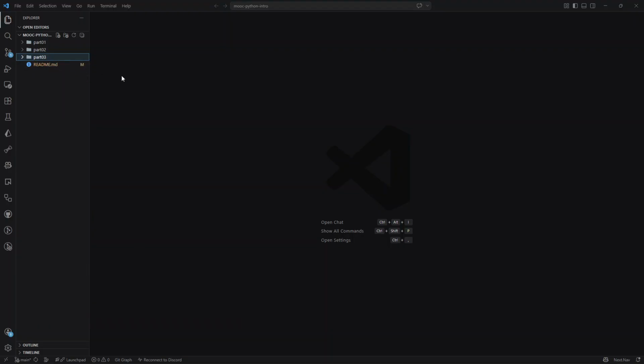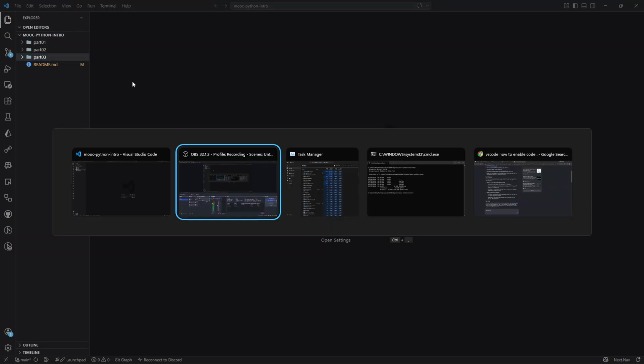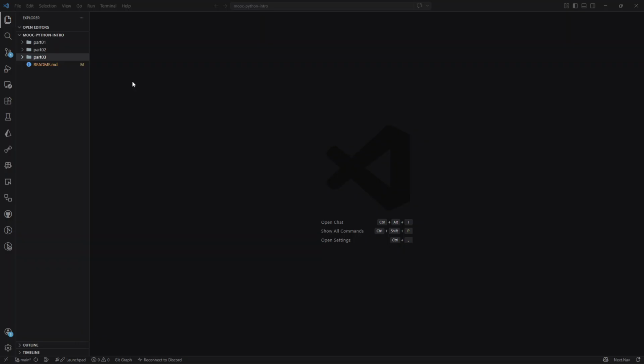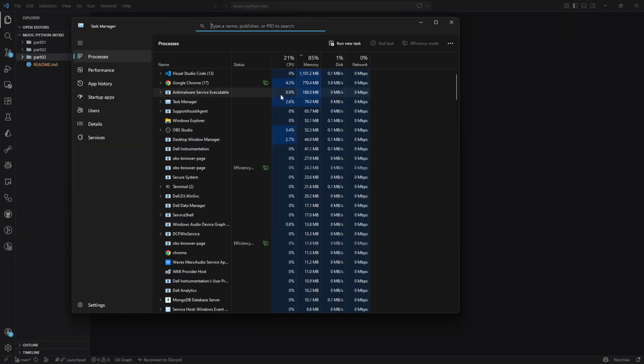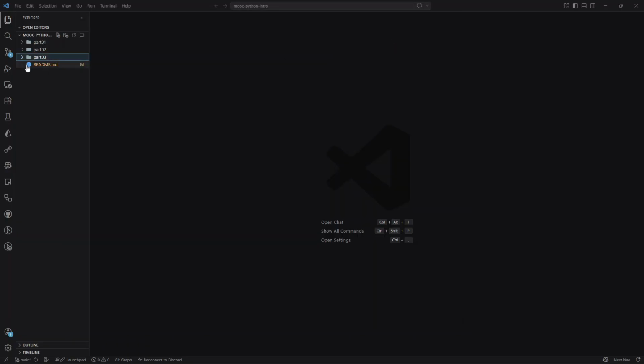So this is how VS Code is going to look for you. Now, just to show you how much memory VS Code has taken up on my machine, because it's not the fanciest machine on the planet at all. It's taken up a heap of memory, right? Almost 1,000 megabytes of memory, followed by Google Chrome in second place. But this is also because I have quite a bit of extensions installed on VS Code.